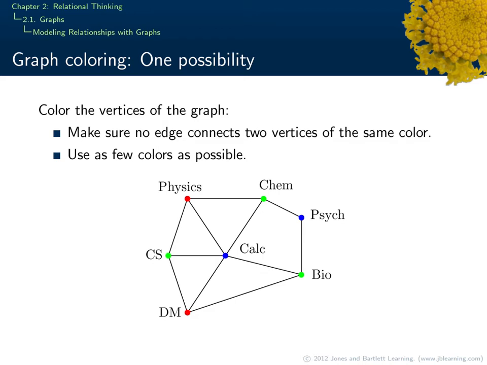So here is our graph coloring again. And now what does it tell us about the time slots? Well, it should say to us now that there are 3 time slots as a minimum that we could use to schedule these classes without significant overlap. So we have a green time slot, a blue time slot, and a red time slot.